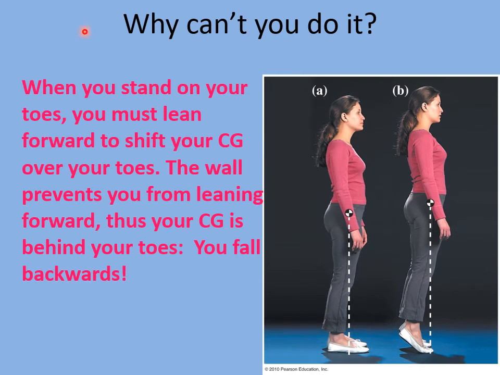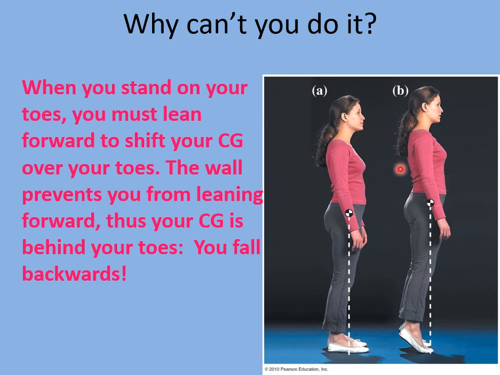All right, I hope you had a chance to try that. The question is, why can't you do it? Well, remember that your center of gravity, let's say, is right here, in the center of your body. And so when you're standing like this, balanced, your CG is, of course, over your support base, which is your feet. The problem is when you go up on your toes, your support base has moved forward. Your flat part of your foot and your heels are no longer touching the floor. So what happens is, in order to stand on your toes, you have to lean forward a little bit. You have to lean your CG forward.